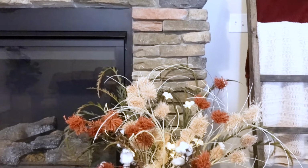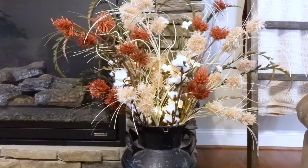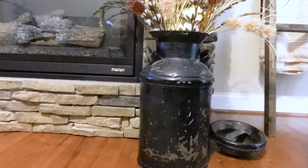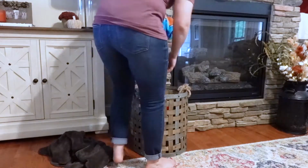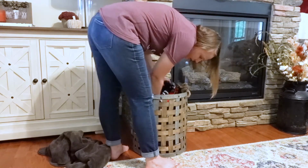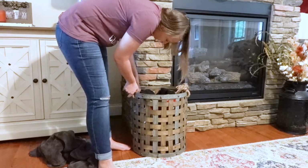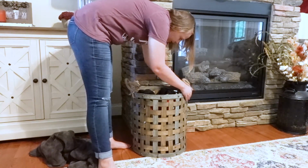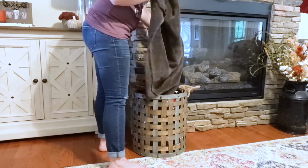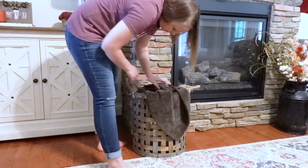So you'll see here the arrangement that I made in my milk jug. I'm so disappointed that I did not film this. I thought my camera was recording and it wasn't, but I just played around with the things that I had. I took out a lot of what was already in there. It was a lot of straw and stringy florals, so I took those out. Just played around with it until I was satisfied with it. And there's actually a bouquet in there. I guess it would be called a bouquet. Whatever it is, it's in there, and it actually lights up. So there's like 3 or 4 stems that have light up flowers, and Aubrey just loves to turn those on at night, and I think it makes it look so cozy and so cute.